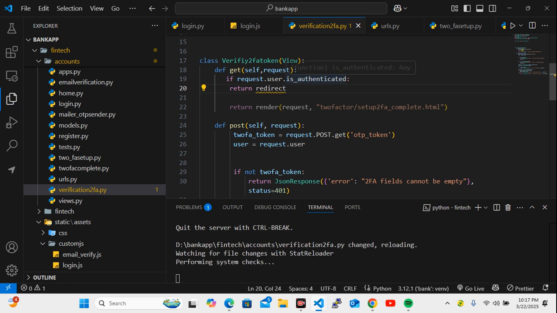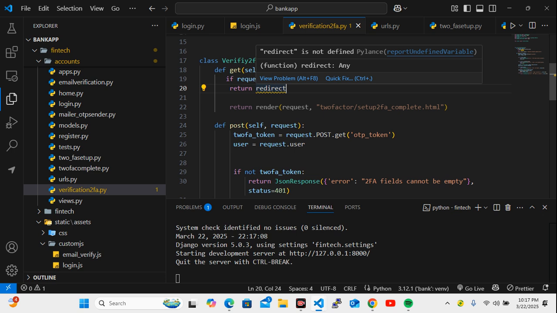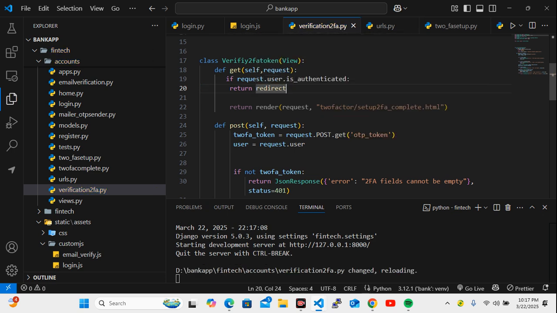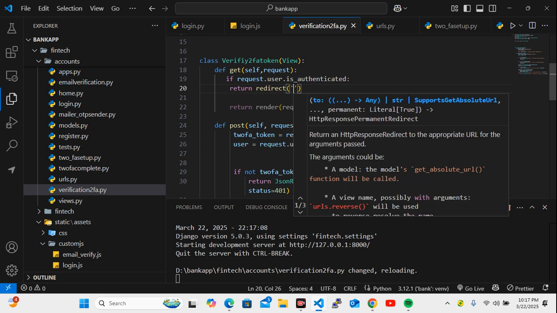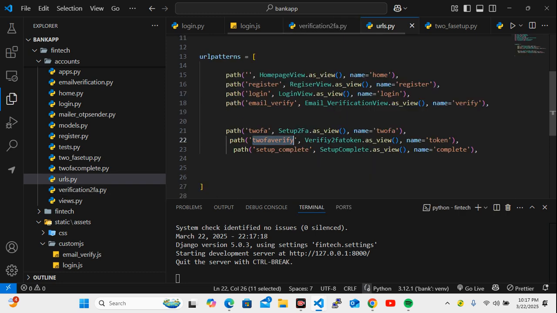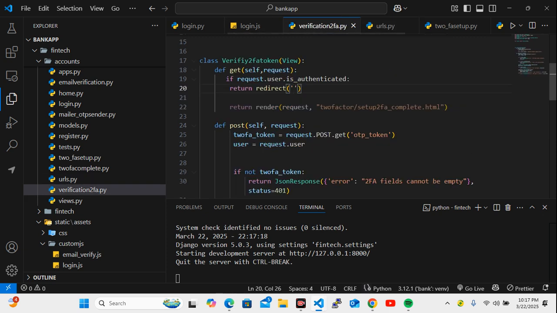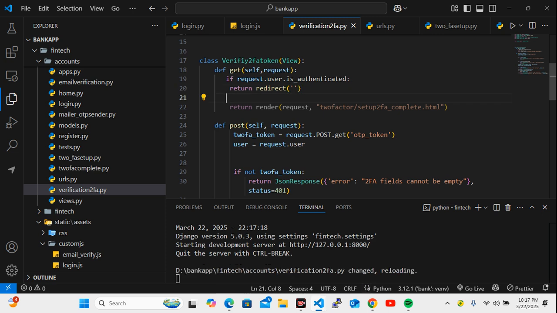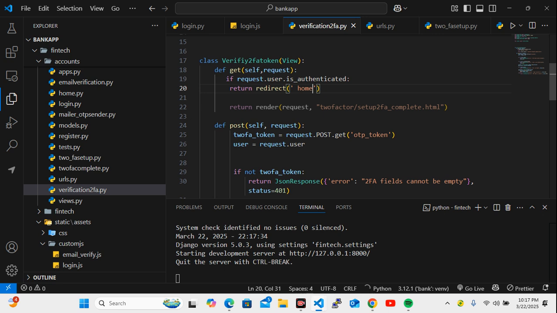When you do that importation, fix import. All right. So where are we redirecting to? Redirect to dashboard or home page or whatnot. So redirect to home page. Now we don't have dashboard yet, so we'll do the home page. Okay, this will get us fixed.